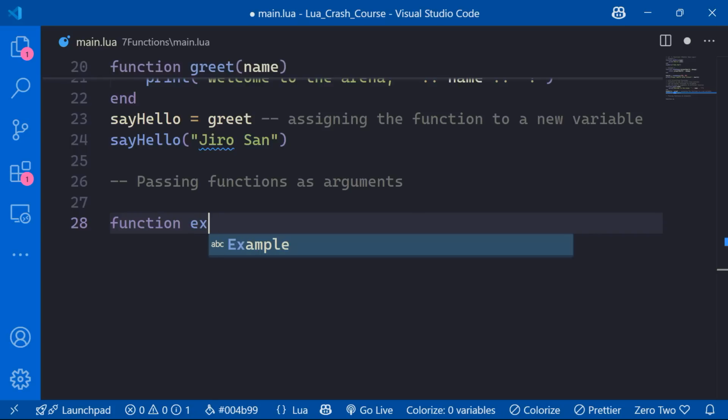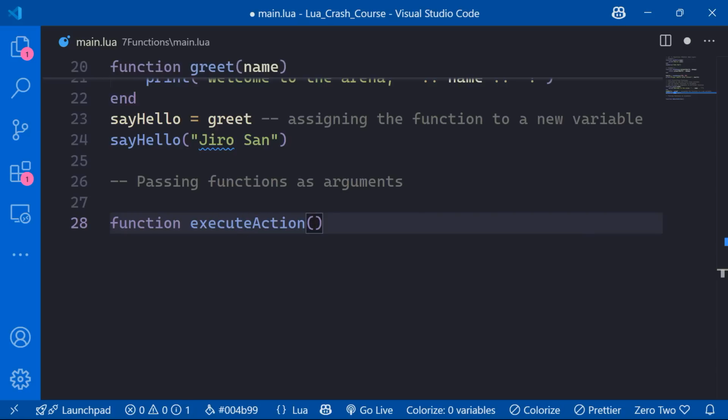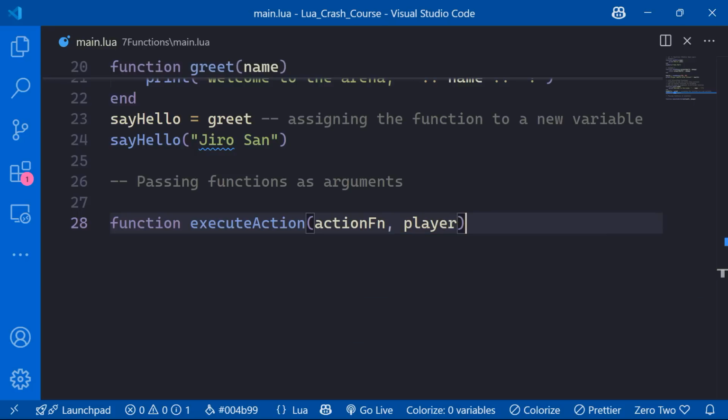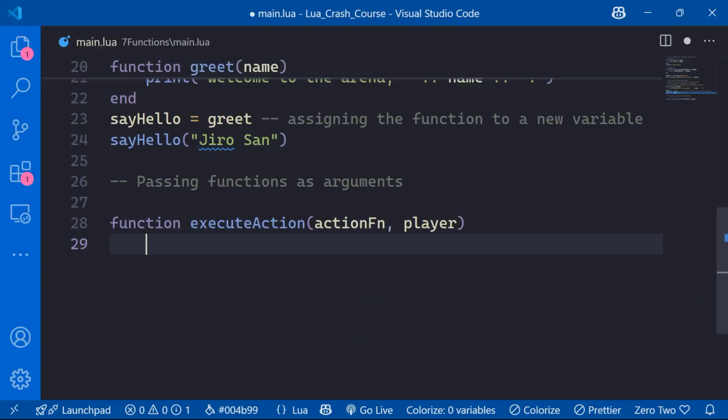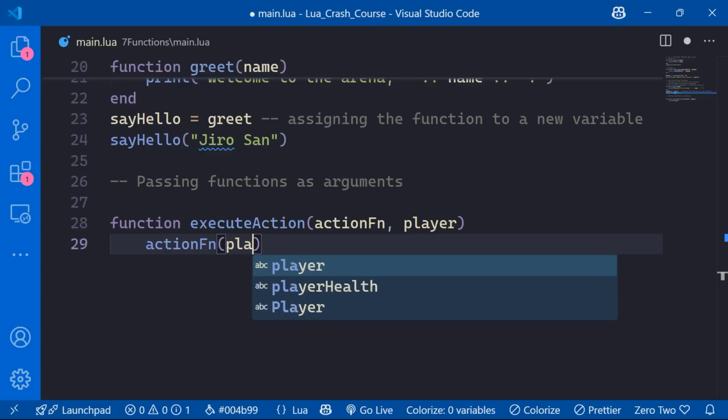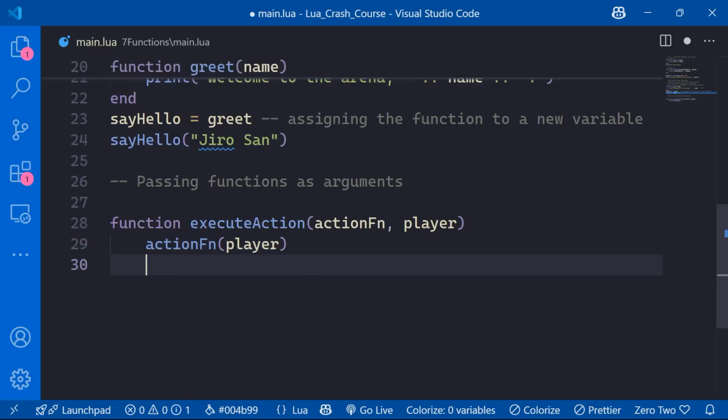That function, I'm going to call it execute action, and I need to pass here a certain action function, all right, and the player. And inside that function, I want that action function passing the player himself.